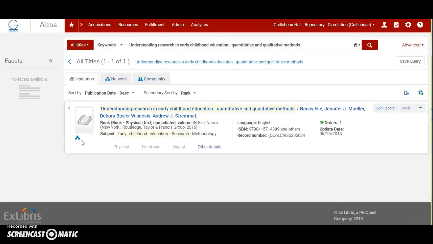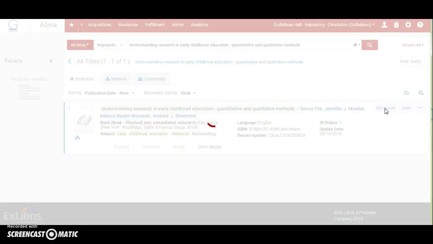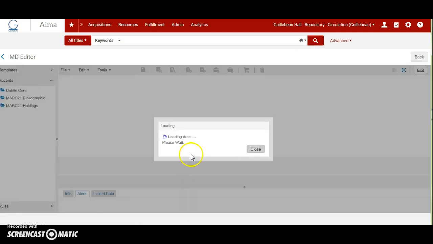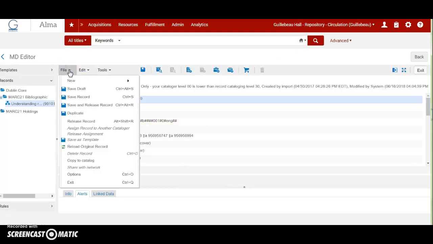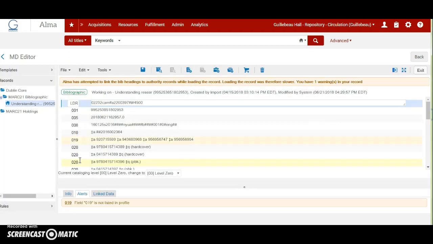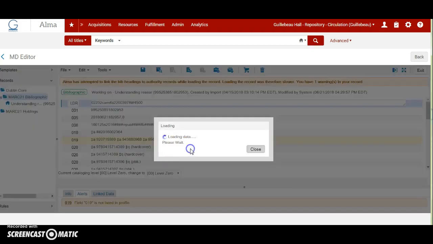So I'm going to open this up in the institution zone, and we're looking at 2016. I'm going to click on Edit Record, and then I'm going to click File and Copy to Catalog. Then I'm going to go over here and release the record.